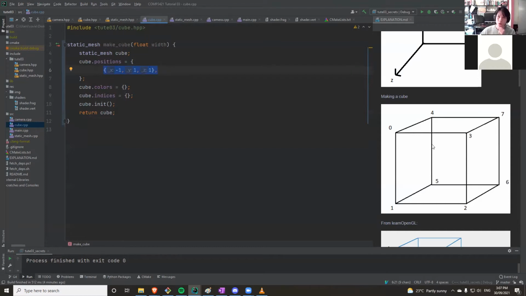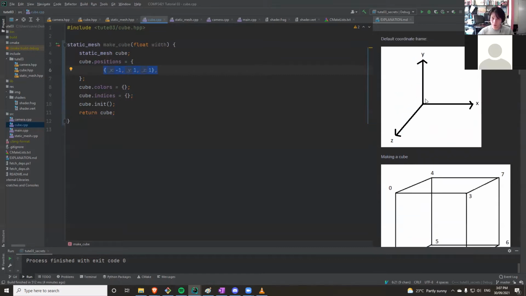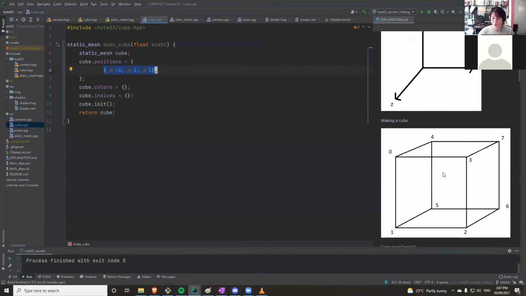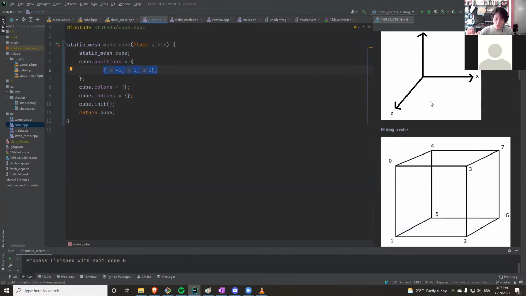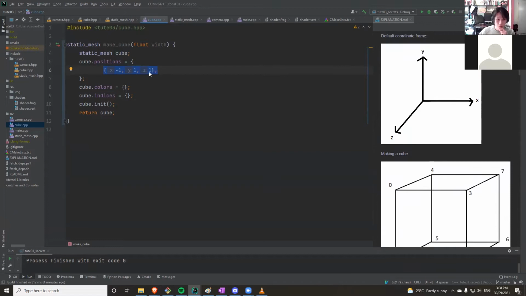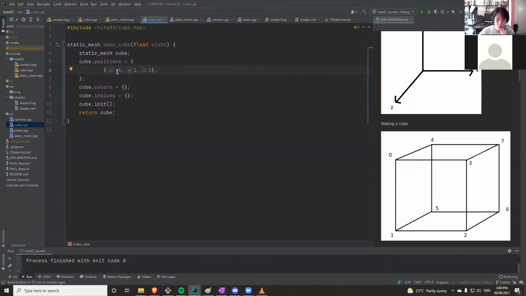If you imagine the center of the cube as the origin, 0, 0, 0, then because this is our default coordinate frame and the arrows point in the direction of the positive axis direction, to go forwards towards us, out of the screen, we have to specify a positive z coordinate to go towards the direction of the first vertex. That's why it's 1. And of course, this will be -1 and 1, as we'd expect.